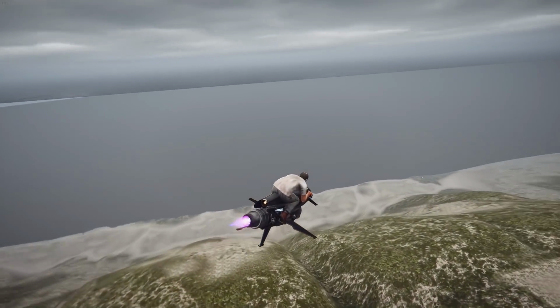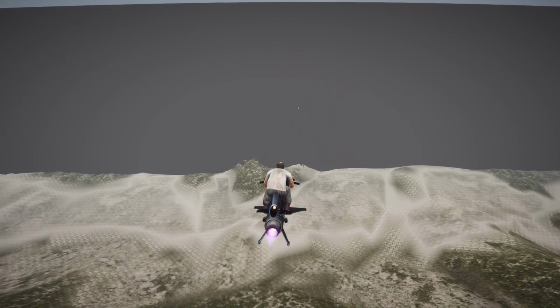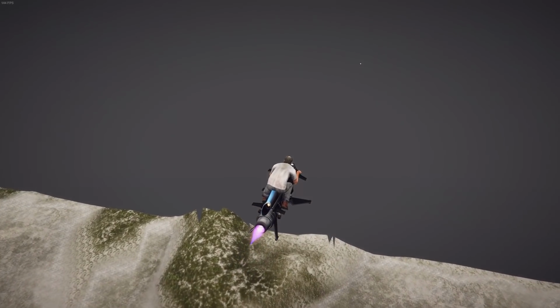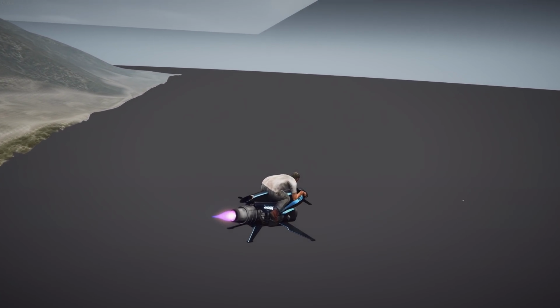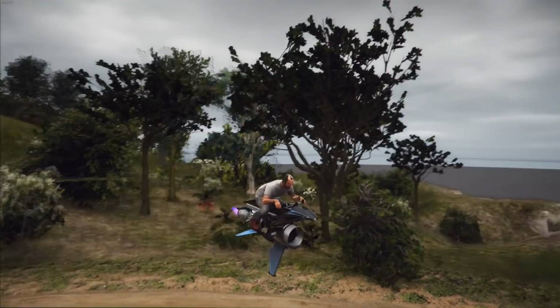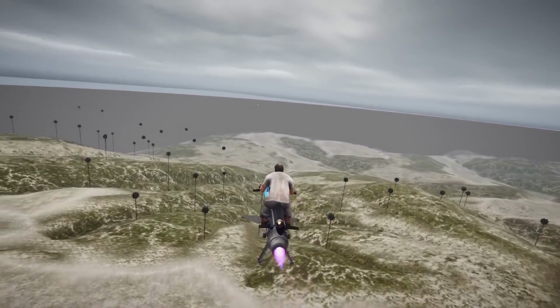Actually, to end it, what we're going to do is simply drive and see what happens when we get to the edge, because I am curious. And as we break the barrier, we enter nothing. Okay, we go back to the land. So there you go.